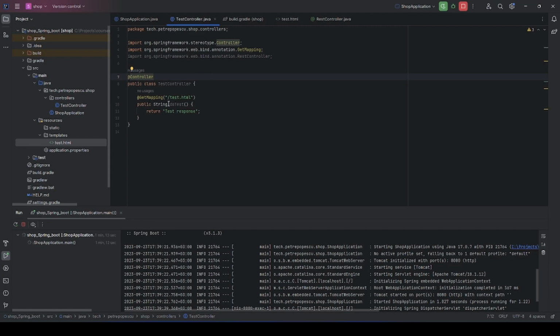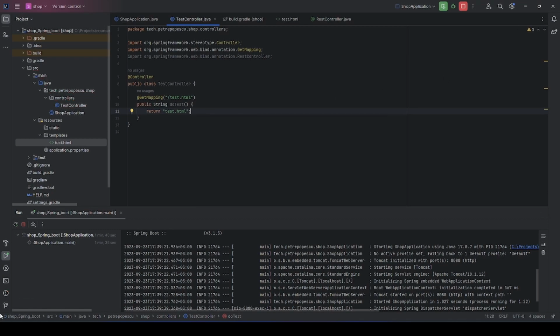Now, when we access /test.html, we can return the HTML page, and Thymeleaf does that by searching for the template with the name of the string that is being returned. So in this case, we want to return test.html. So we just type here test.html.